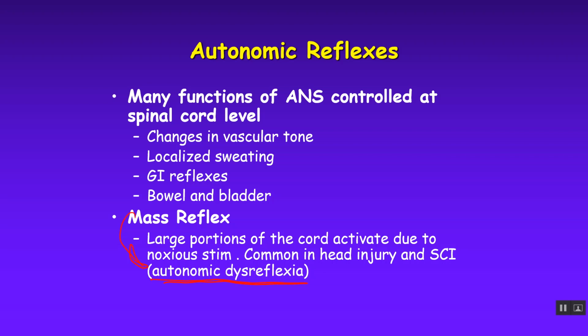Now, I will tell you, though, just like you have this thing called neuronal shock or spinal shock, you can also have autonomic shock. So right after somebody has a spinal cord injury, initially their sympathetic tone and reflexes go away for a few weeks. This is where you can hardly sit them up because their sympathetic tone, when they lose that input from higher centers, goes, we don't know what to do, let's just shut down right now. And then over time it gets more sensitive and turns itself up.